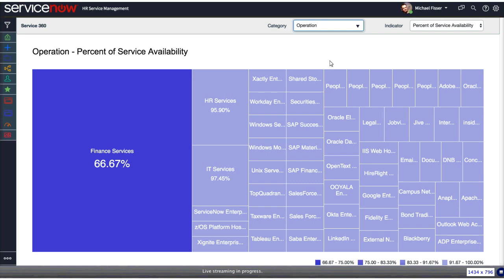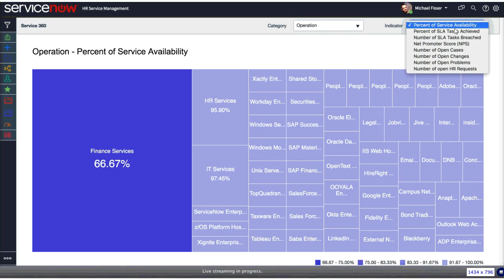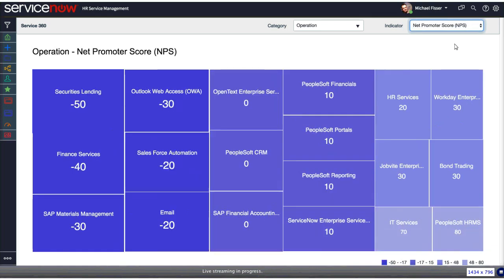Now, with all these maps that you just saw, when you're up left, that's where the eye tends to go. That's a bad thing. You can see here that most of the servers have a reasonably good uptime, but apparently in the finance services, the availability of the business services is not very good, right? But at these operations, your manager could also look at, for example, the SLA breach, the number of cases, etc.